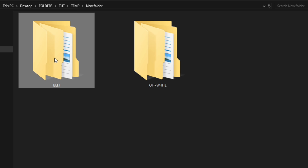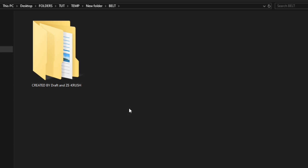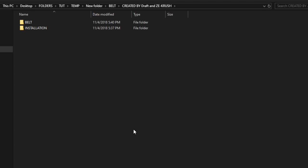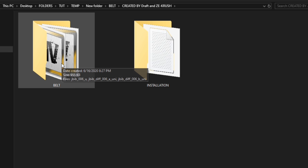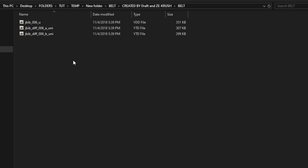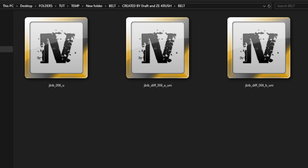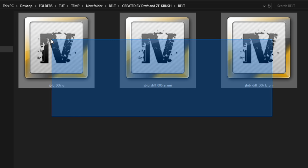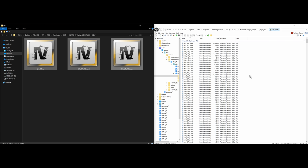Let's start off with the belt folder. Open up the belt folder. Inside the belt folder is going to be another folder. Let's go ahead and open up that one. Inside that folder is going to be two folders. One is going to say belt. The other one will say installation. Let's open up the belt folder. Inside that belt folder is going to be three files. Okay, we are going to take these three files that are inside this folder. We're going to select all three files and we're going to drag and drop those into our OPEN4.